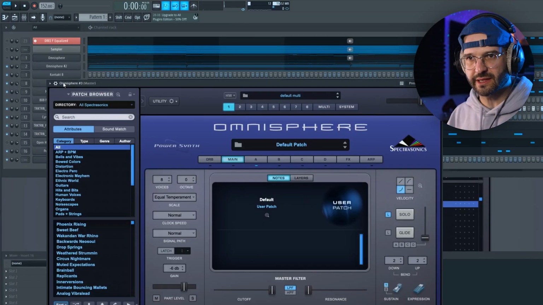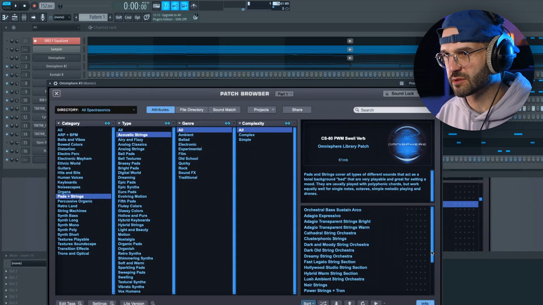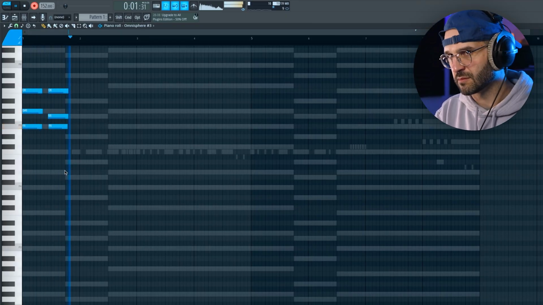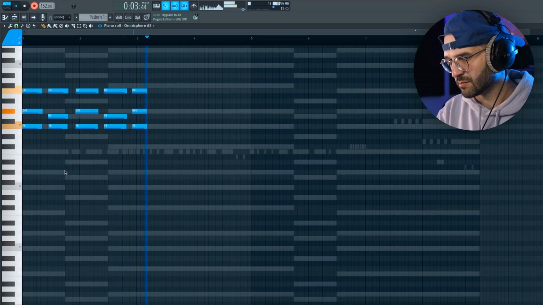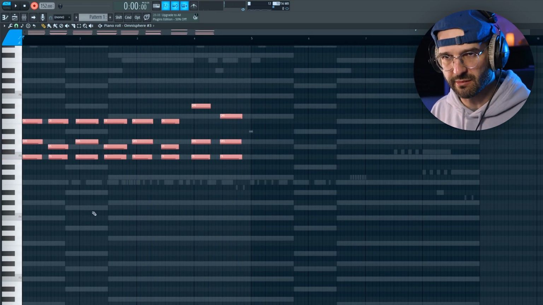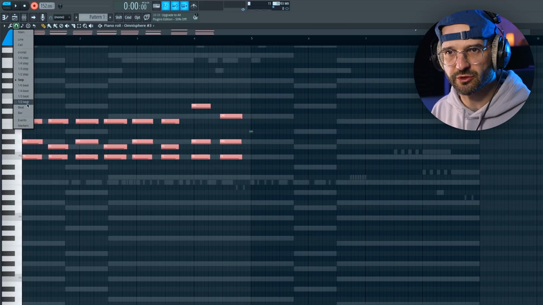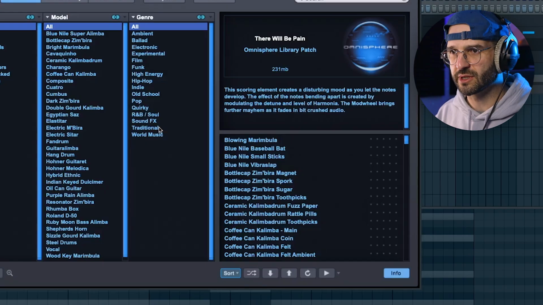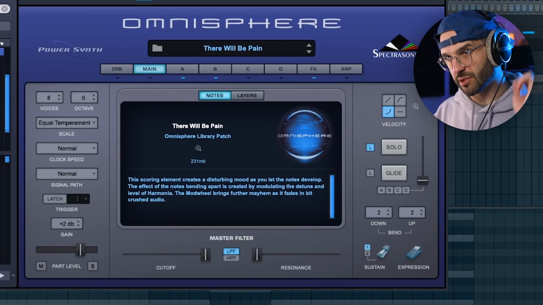All right, let's put a nice pad. I think we need some acoustic strings for this one. Just kind of like almost creating a melody with pads or strings. Now, I like this sound. I just feel like it comes in a bit late. So you can switch that in any VST plugin you have.